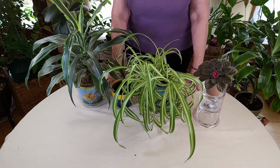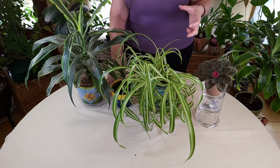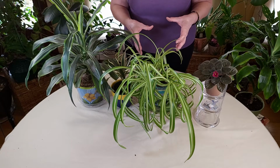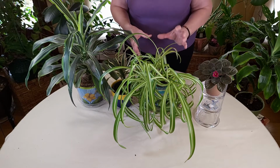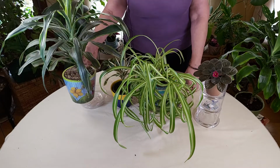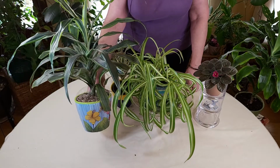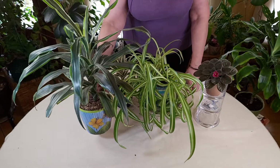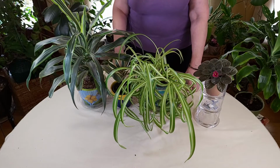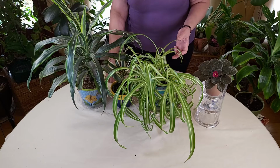It could also be a sign of beginning root rot, which can happen when you pot up in too big of a pot. And I talk about that. What's really important is to have a 2/3 plant to 1/3 pot combo. This one was recently repotted, so it gives you a really good idea of what that looks like. So 1/3 pot to 2/3 plant. That's a healthy mixture, and that is one way to have really healthy plants and to prevent root rot.